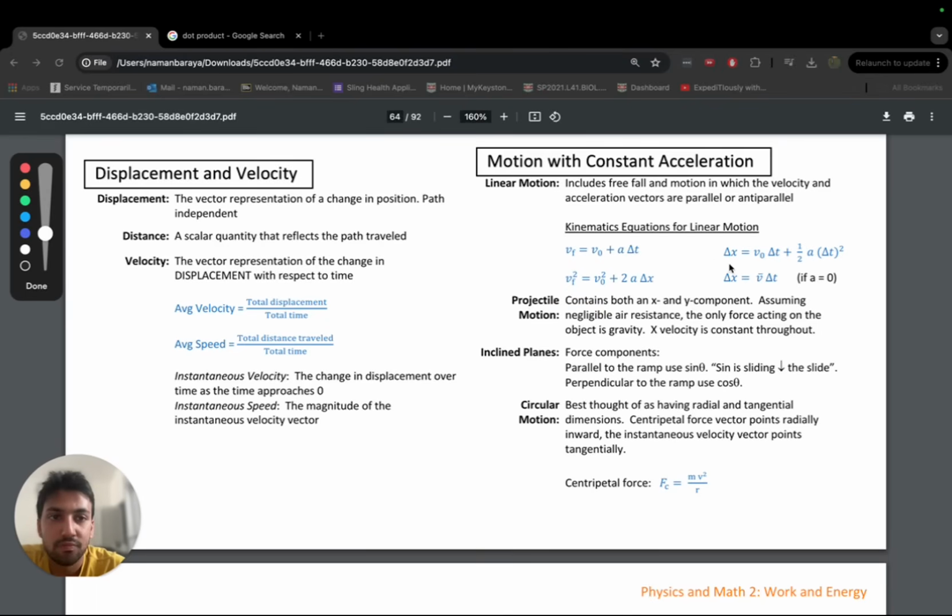Okay, change in x, which is the change in distance, equals v initial times the change in t plus 1/2 acceleration times change in t squared. So this is just a different way of putting this equation. You have the same variables, but this time you can use the change in time and the change in distance in the same equation.